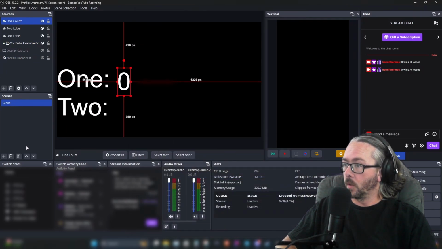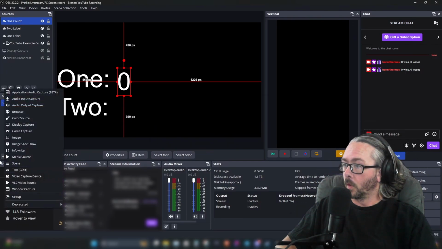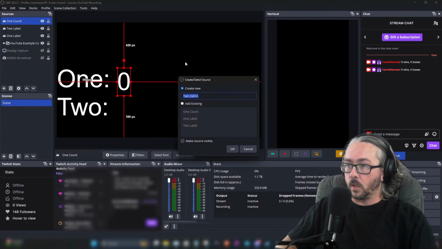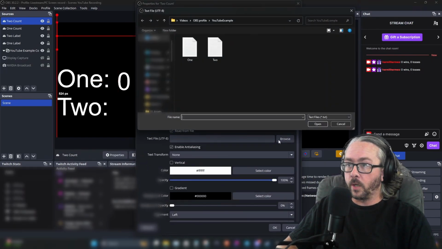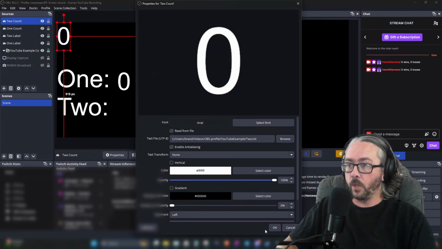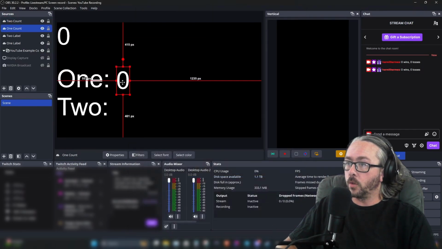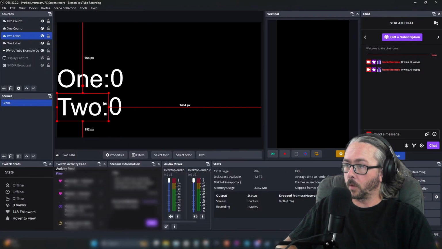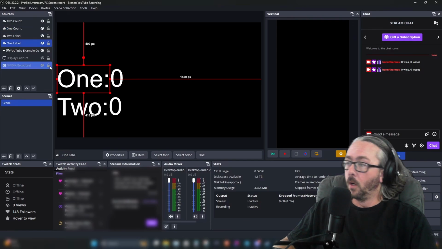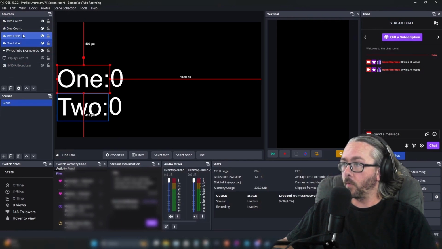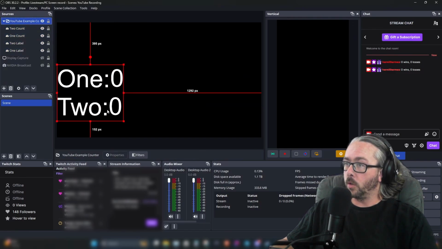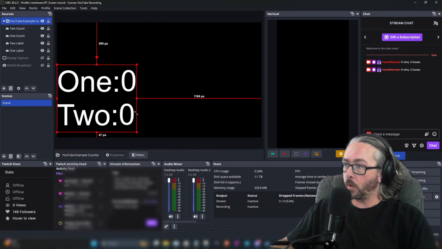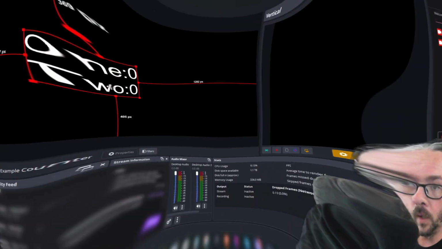Get this out of the way, and then just repeat the process. Go to create a text source, 2 count, read from file, browse, select the file, open, bam. Now you just got to line everything up however you want it. Okay, there we go. And everything's lined up. Now, what I typically do so that everything kind of stays together, I will go ahead and drag all of these into the group that you created. Now, what you can do doing this, you can just scale everything however you want all at once. You just have to select this group. Okay, so that's all done.